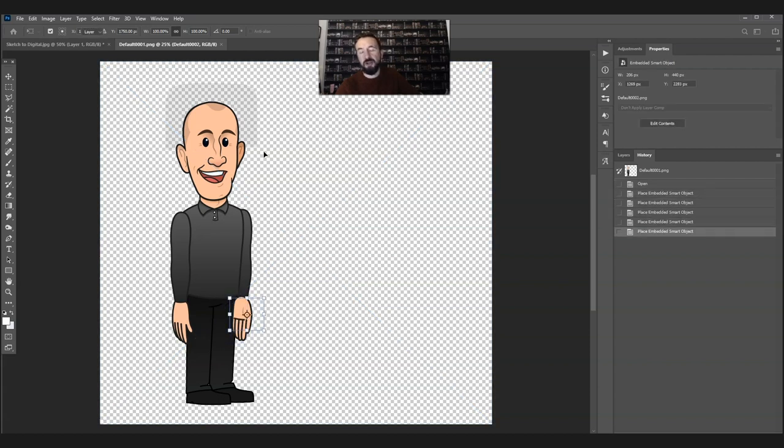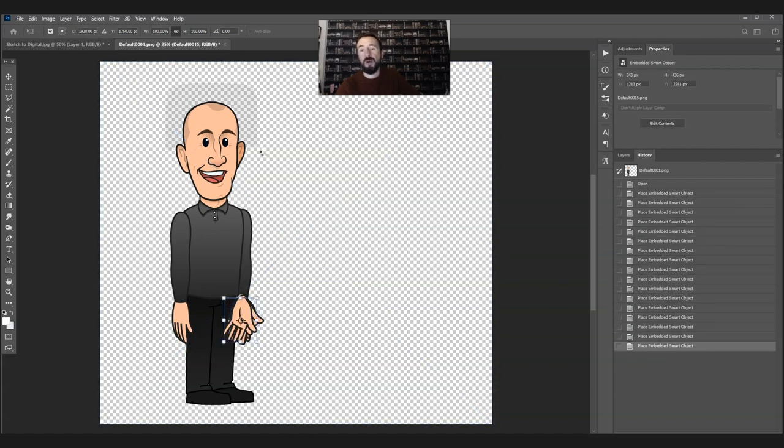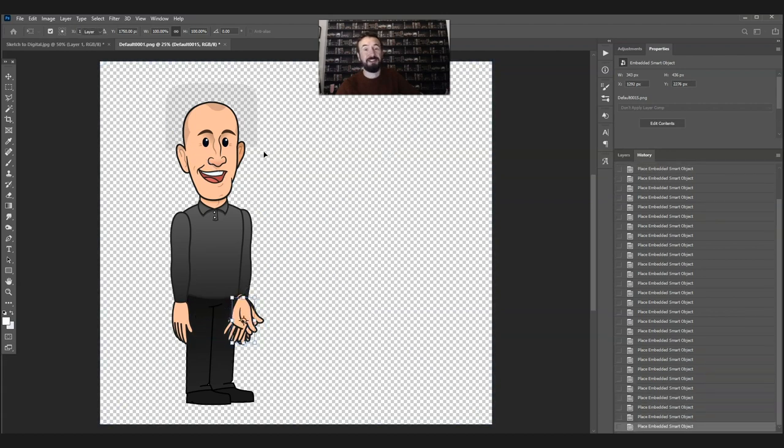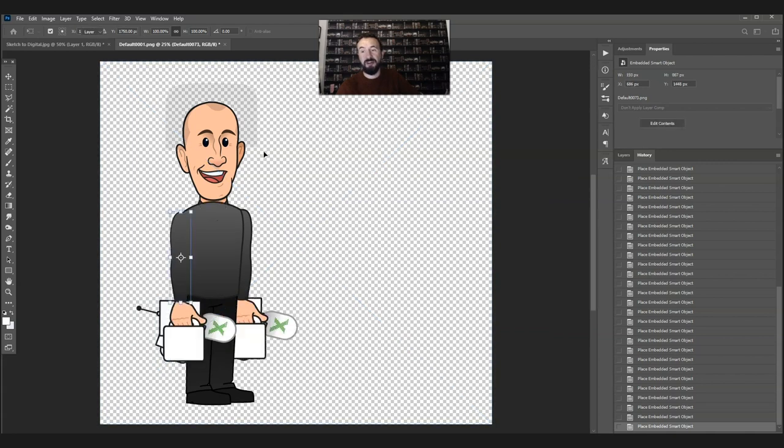If anybody knows a quicker way of doing this, please do let me know in the comments below. This is the way that I did it to begin with, and I've never really looked. It only takes a few seconds, that's it, done. So it doesn't take a long time. You can have hundreds and hundreds of layers, and it's less than a minute, tapping away, and it's done. There probably is a quicker way. I've not looked into it. This works. If you do know a quicker way, do let me know, because I will be happy to use it.